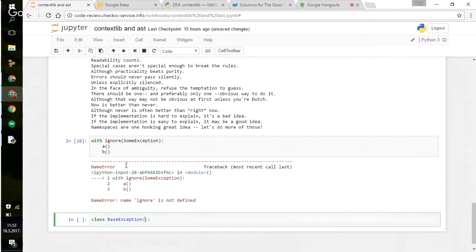They just, instead of writing class A in parentheses B, they write class B in parentheses A. It's weird, and you think it will never happen to you, and then it happens to you. So you can write something like this, and you will defeat this mechanism, because in this case, this BaseException will not refer anymore to the real BaseException, but it will refer to some class of yours.